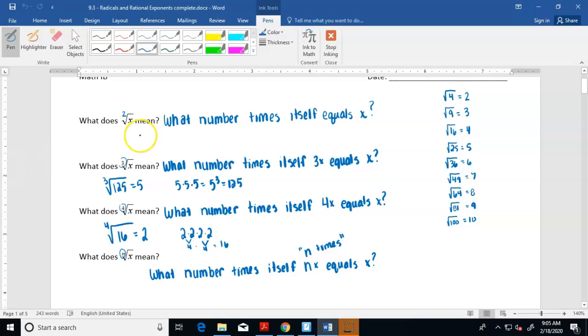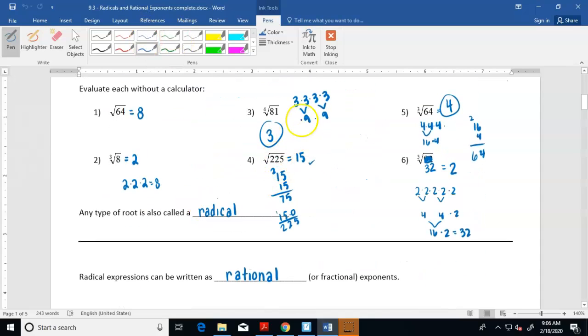All right. So yesterday we were talking about roots, and we already kind of knew about square roots. Square root of 4 is 2. Square root of 36 is 6. We knew about those. But we talked about cube roots and fourth roots and fifth roots. So something like the fourth root of 81 would be 3, because 3 times 3 times 3 times 3 equals 81. Okay? So we talked about those roots that we had not talked about before.